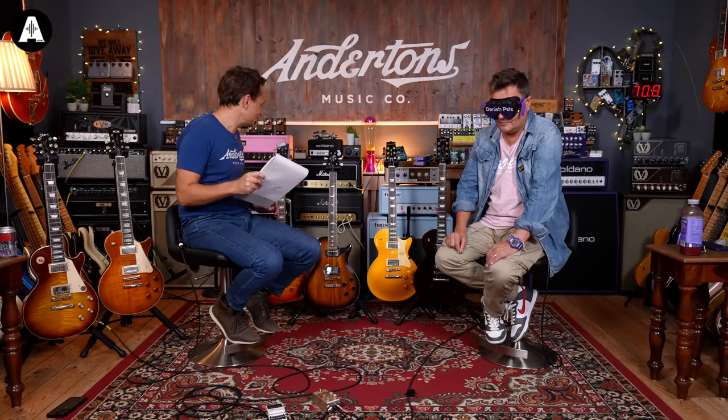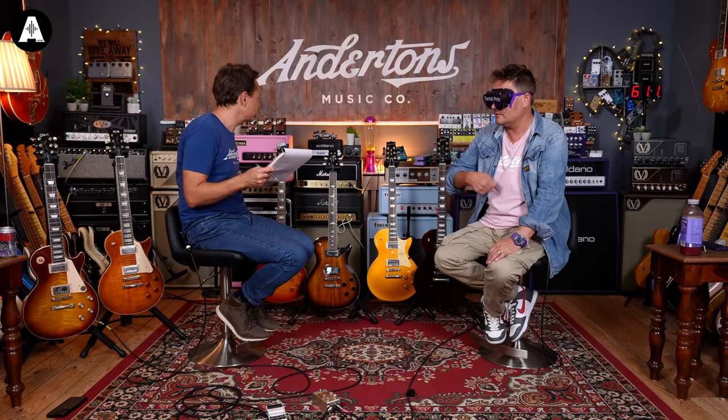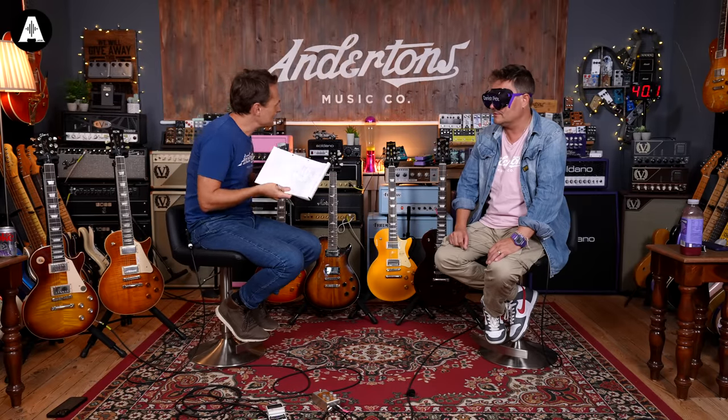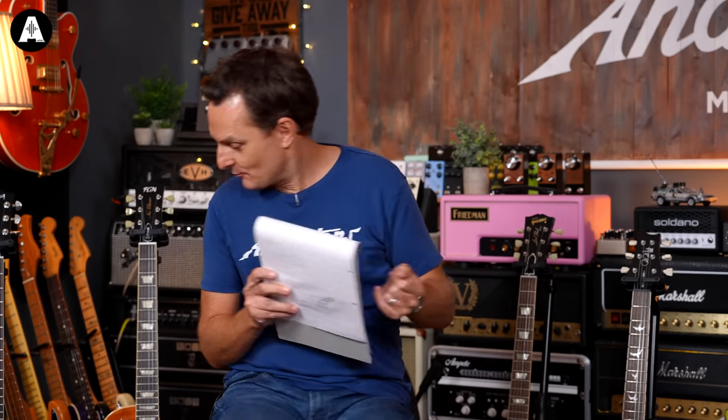The rules of this: I'm pretty comfortable with you using the volume and tone controls. They are all basically in the same position. The pickup switch is also pretty much in the same position. You can use the tuners, I would be surprised if we can get through this style of video without having to tune, especially the G-string, but don't go feeling headstock shapes. We've got a mix of scratch plates too, so don't go feeling for things like that if you can avoid it. I'll keep the feeling and touching to a minimum, apart from the neck.